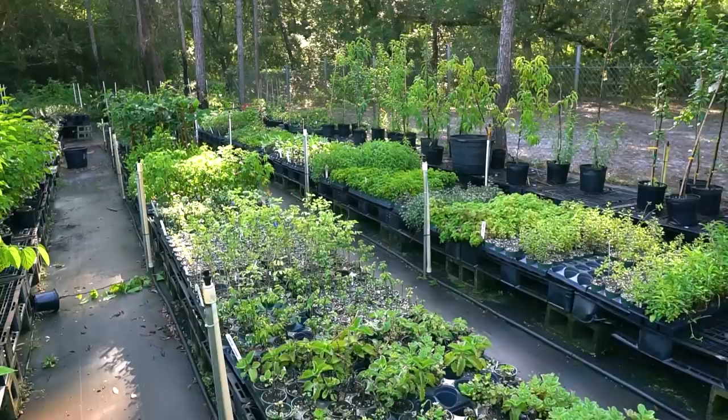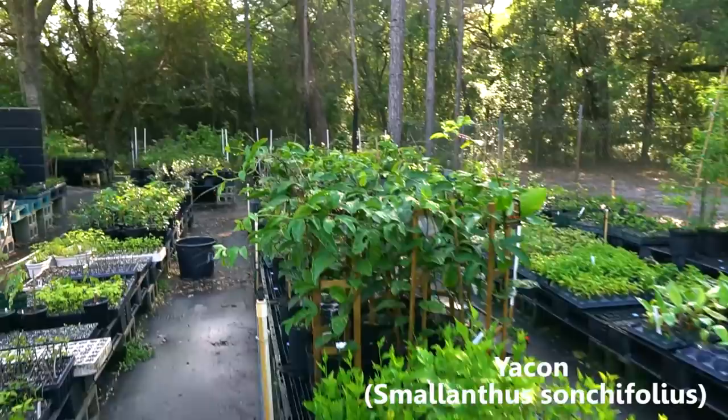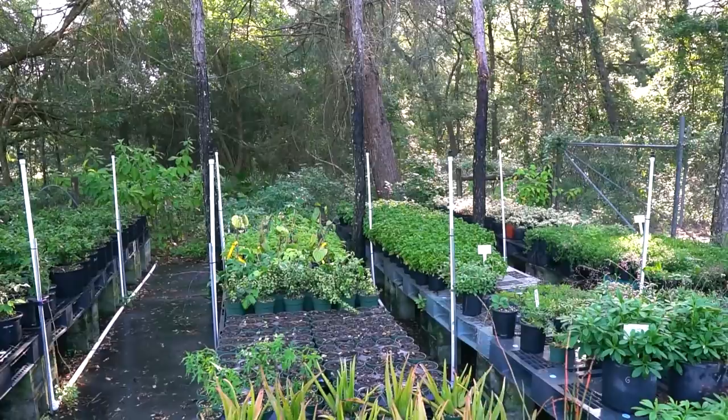This whole entire area is pretty much for the online store. Lots of that butterfly pea, lots of katuk. The parlor maple — looks like they even got some coreopsis coming on here, some yacon. These are some big passion fruit vines and everything is just full and looking really good this time of year. Pretty soon I should have the edible leaf hibiscus — or Kikos or crambe, all these different common names for it — available again soon.